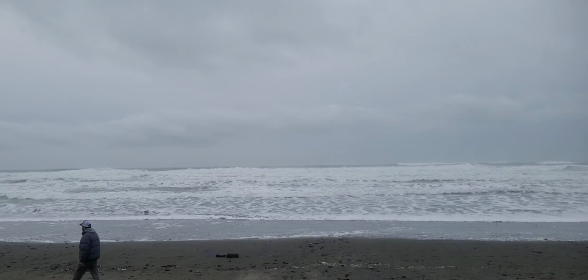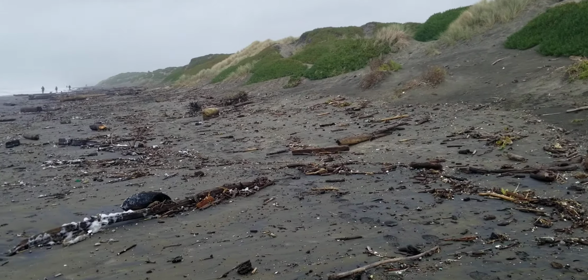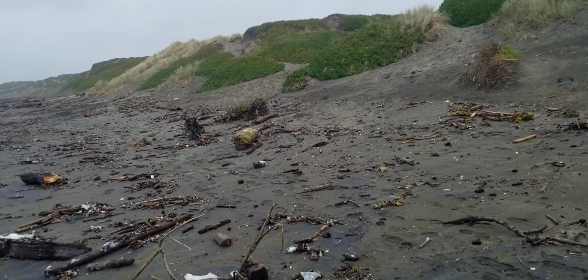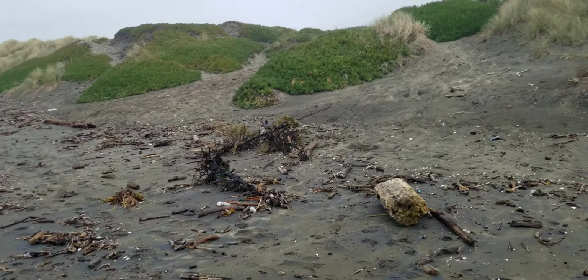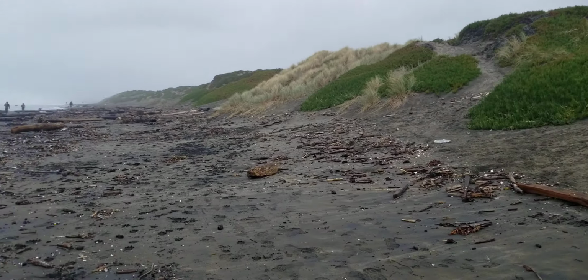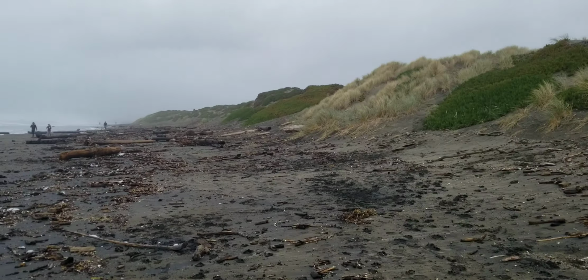The weather hasn't really been very cooperative in that area. And as you can see now, there's so much crap down here, I wouldn't want to put my toddler or my kids down here, let them play around in the mess. It's just dirty, man. But this used to be nothing but smooth sand with none of this in it. You can see there's no trees, there's no plants here other than the ice plant and the seaweed that you see growing right here. Otherwise, all this stuff gets dragged here from other locations.